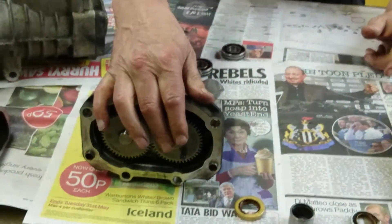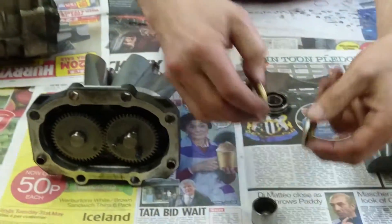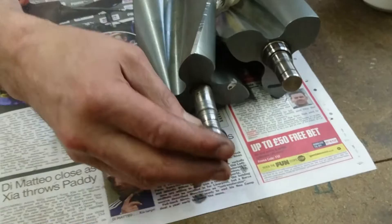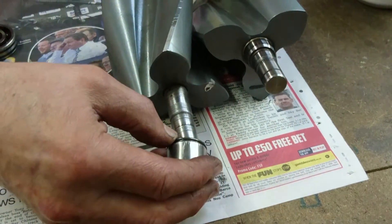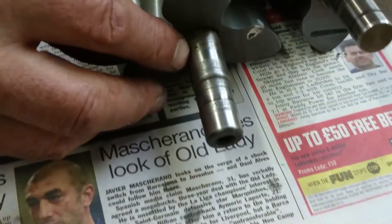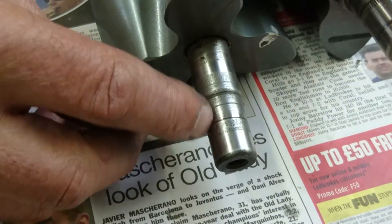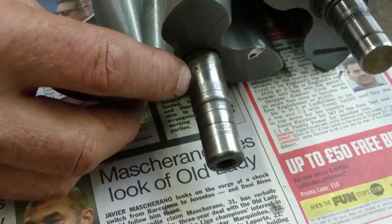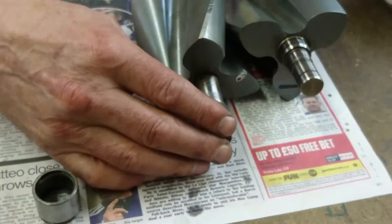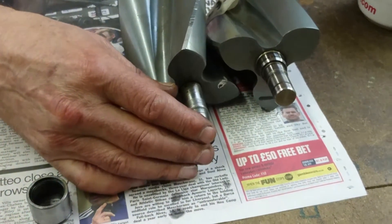Within this end of the rotor pack, we've got these two bearings, these two seals, and also on the other end there are some needle rollers. If these wear particularly badly, they will damage the shaft. This is a good example of a shaft that's very worn — it's worn where the seal sits on it, that's the one behind the PTO gear, the one that goes to the water pump, and then the bearing itself runs on this diameter here. If you get to that stage, the supercharger is completely scrapped and we can't do anything with that.